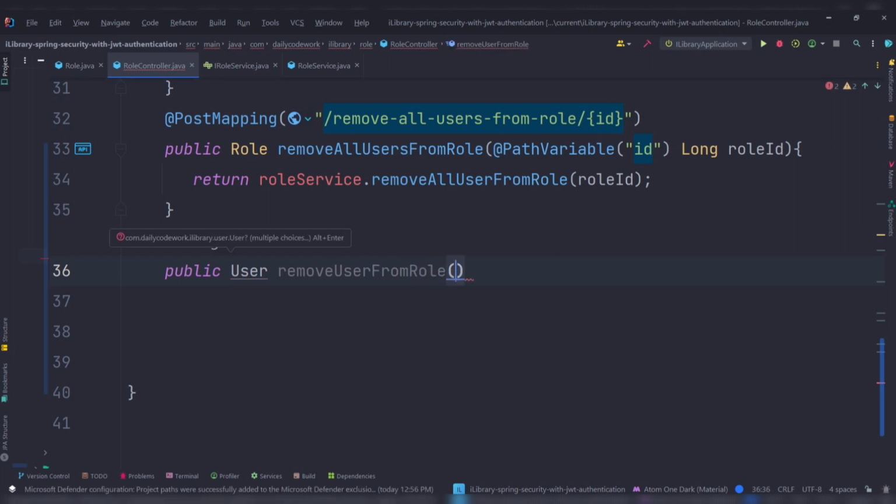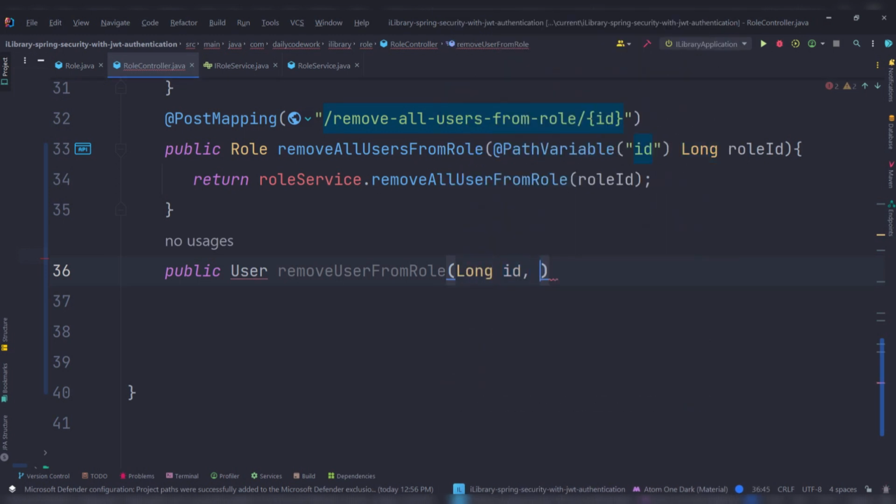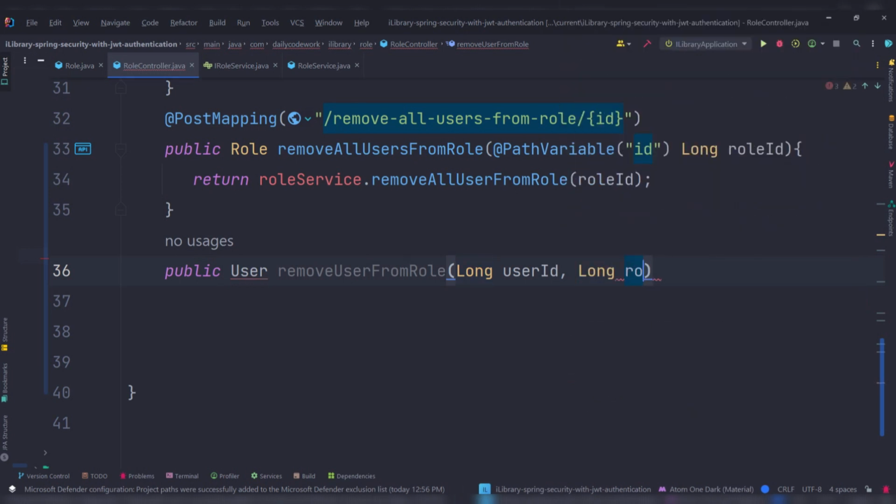And this one here, last time we have two parameters. Let's make it clear so we know which is which. So user ID and the row ID here. And these two are going to be request params.